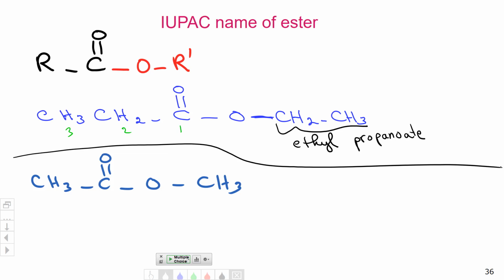I'm just making sure we are on the same page. In here, 1, 2. So it is ethanoic acid, so ethanoate. Methyl, so it is methyl ethanoate. Now, usually you're going to see ethanoate as acetate, because it's coming from acetic acid, the common name of ethanoate. So you can see it as methyl acetate. Yes? Is there a space between the methyl and the ethanoate? Yes, there is a space between the ethyl and the propanoate, and the methyl and the ethanoate. Thank you for asking.